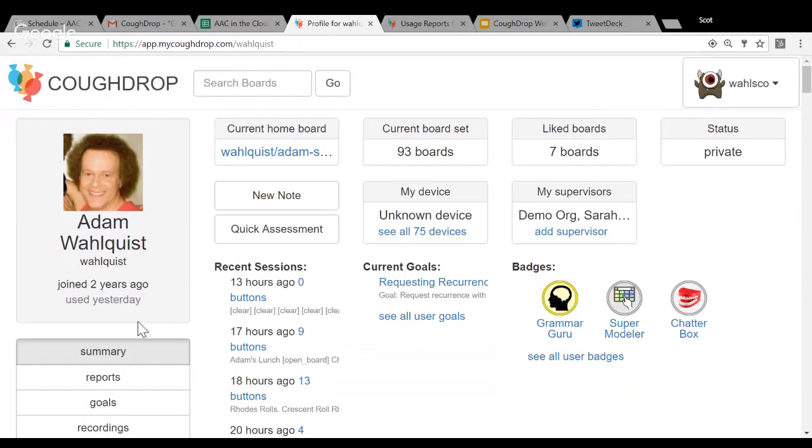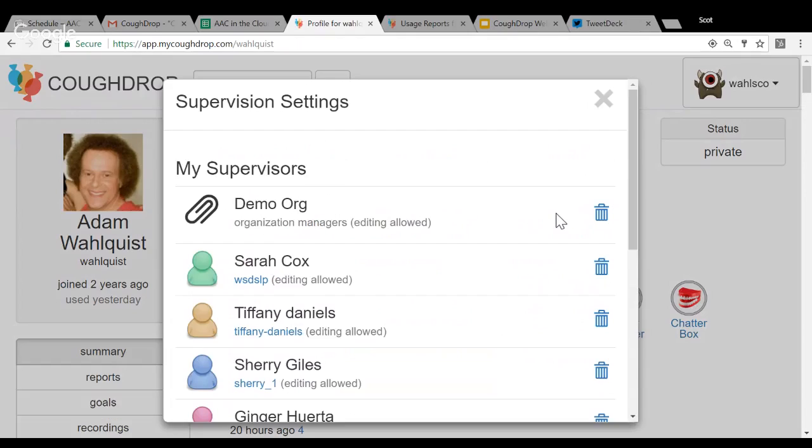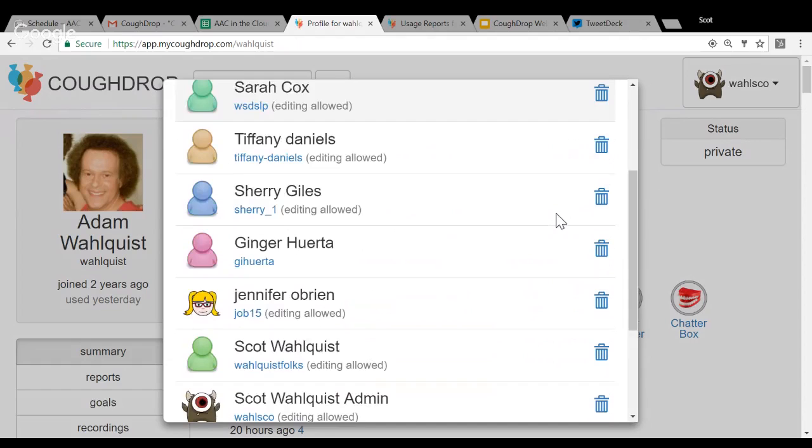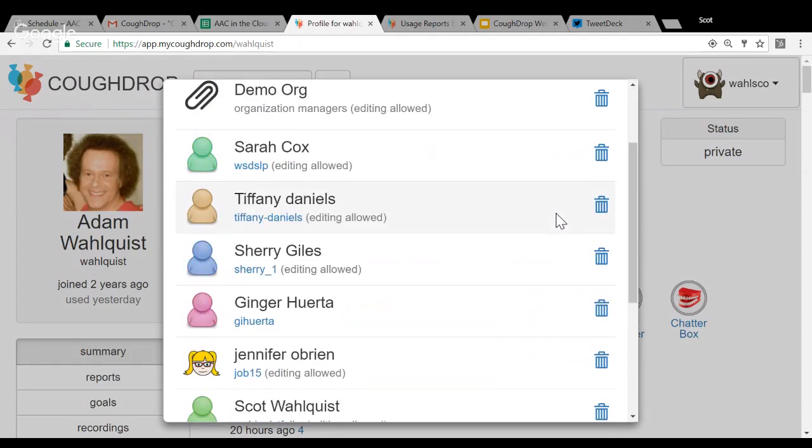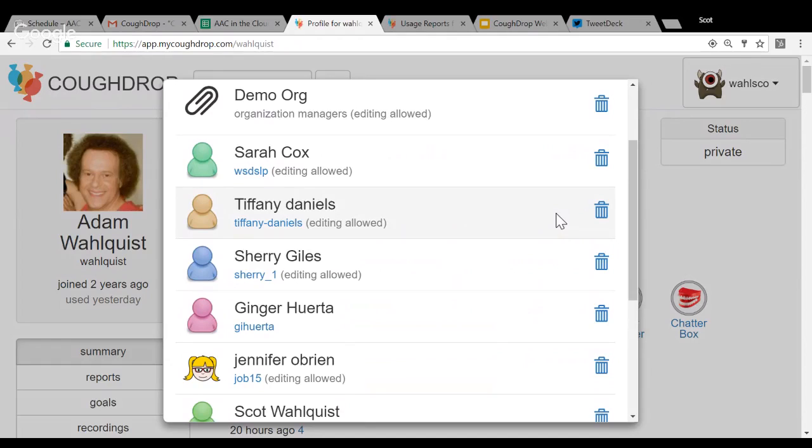But we want to build a very strong team around this communicator. And what we found is, if we charged each person to become a modeler for this student, we're not going to have a very strong team built around this communicator. So all of these people have free logins. Yeah, grandma, grandpa account, or even sometimes a lot of parents.